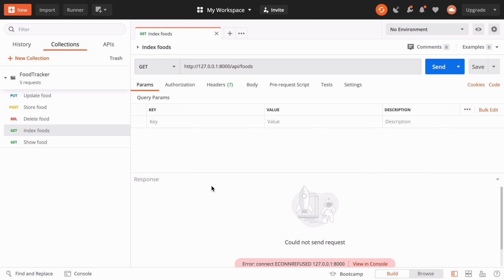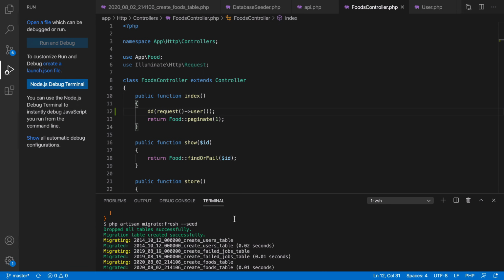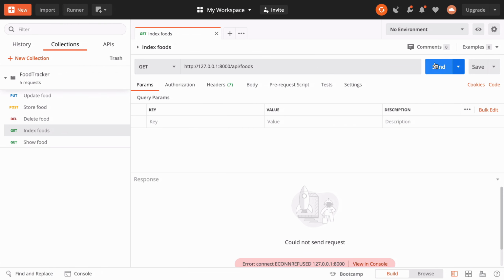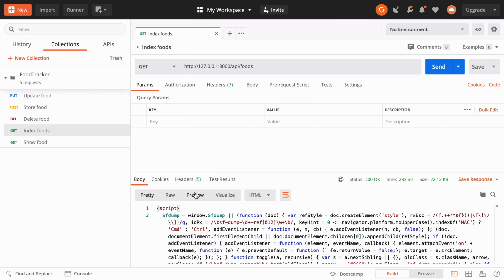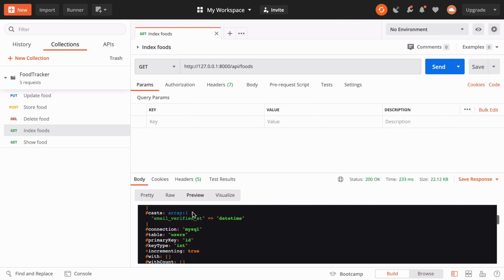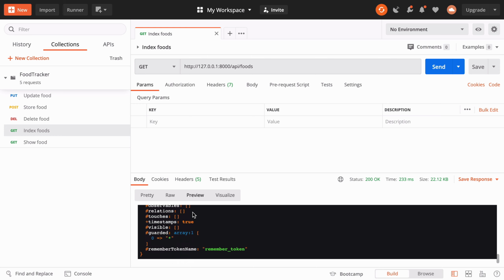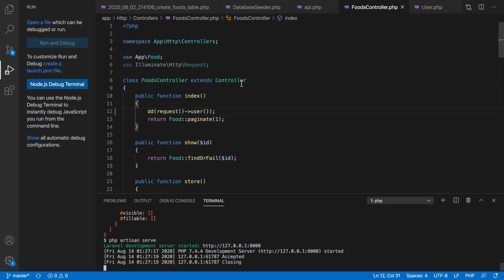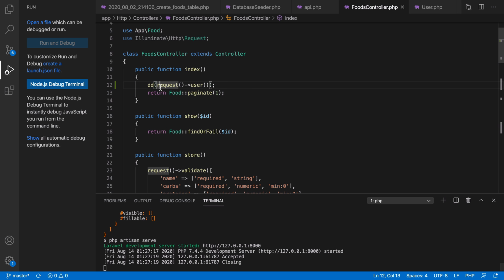If we call this endpoint, we also need to start the server. Do it again and hit the preview tab. So this is our currently authenticated user.